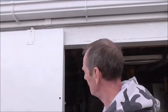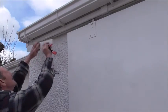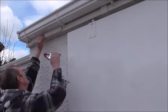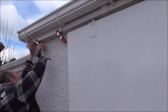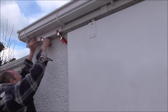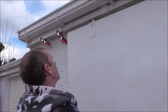So, this is how I'm going to get around it. Again, using the Power Grab CT1, I'm going to bond a first piece to the metal rail, like this, using a couple of clamps to bond it to the steel. Like so. And this afternoon when that's cured, I will put the next one on over the top of them, bonding it again the same way with CT1.